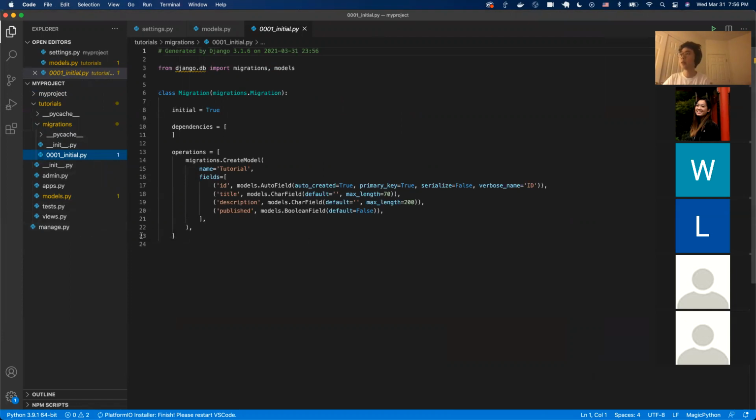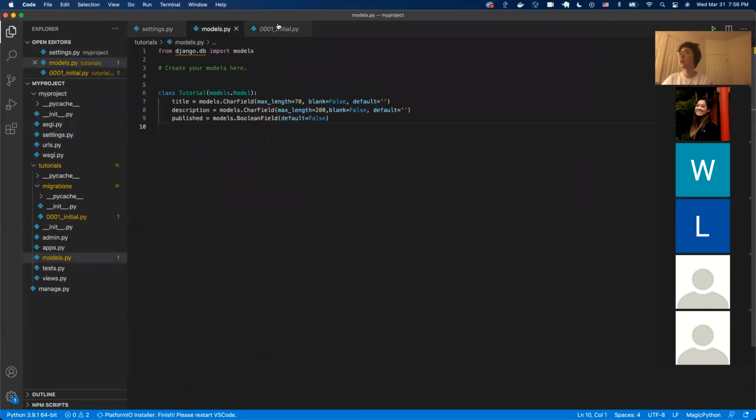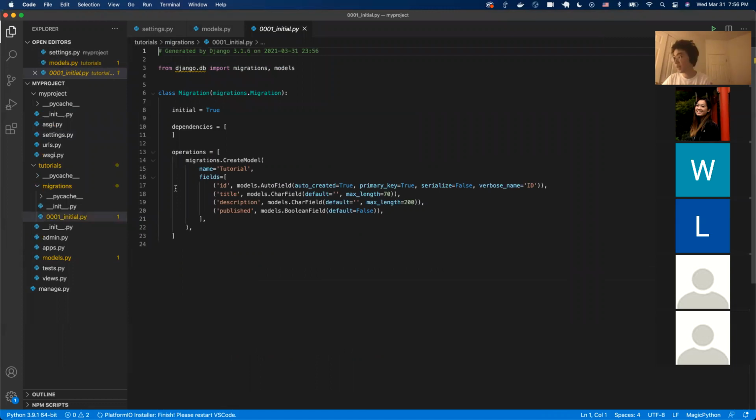Essentially, if you update something in the models and then you run migrations again, there will be another migrations Python file created. And that migration Python file will depict what all the migrations have done. So for instance, if we look at the initial.py, it includes all the fields that we have created, and also an ID.